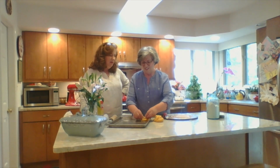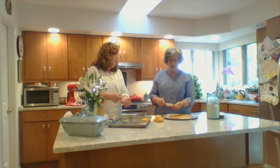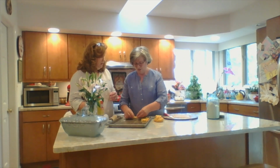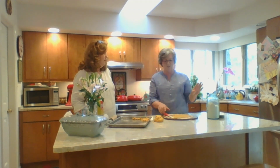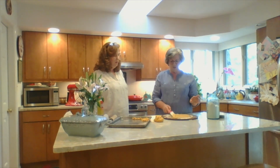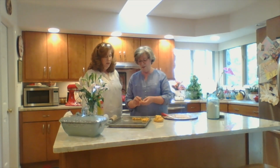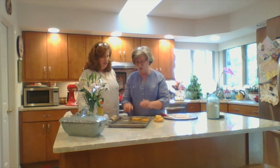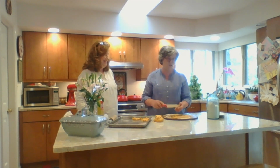Now I've seen them in the stores where they do a pastry bag, and it's kind of different. Would the dough be the same? You could do the same. You can put it in a pastry bag, and you can get the little decorating tips that Wilton puts out, and you can do them that way as well. That must be hard. Yeah, it's hard. You really got to use your hands. You got to have upper body strength, which I'm twisting.